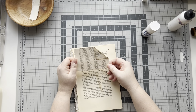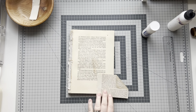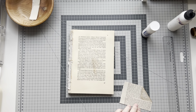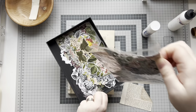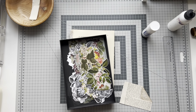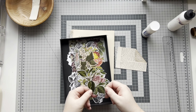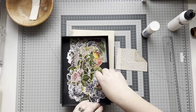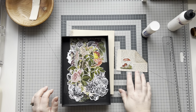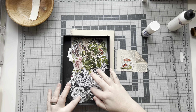And there you have a small pocket. It's a corner pocket, as you can tell. And I just want something on it, a small decoration. So let's see what we can find. Let's get this. Trying to not make any noises today, because I know people found that quite annoying last time. That's too big. Maybe a little mushroom. Or maybe something black and white.